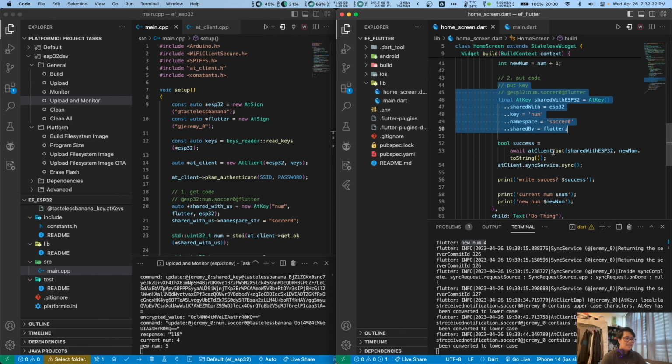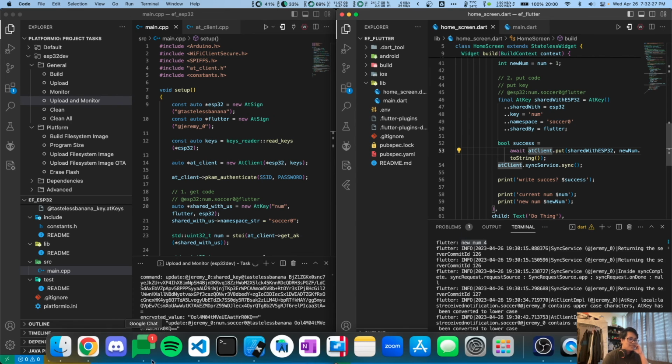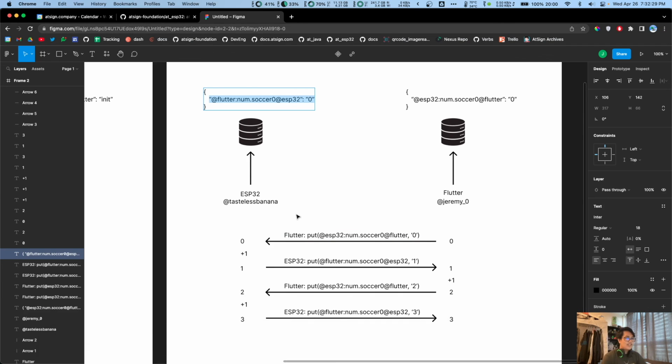And yeah, that really ends our tutorial. I know some students were struggling with Flutter and ESPs, so hopefully this helps. And also doing gets and puts at the same time on both the app side and the ESP. So I think for that issue, you'd really want to make sure that you're not mixing up your shared by and shared with. If you want to edit keys, the shared by @sign should always be the same @sign as the @server or the client.